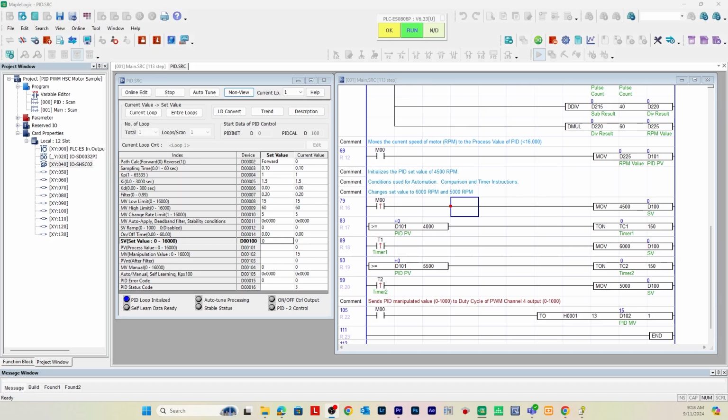In this video, we will be utilizing a PID, pulse width modulation, and a high-speed counter to measure the speed of a motor. The PID will function in a closed-loop system where it will control the PWM. It'll use the high-speed counter as the feedback response. The PID will control the motor and maintain a precise rotation speed.